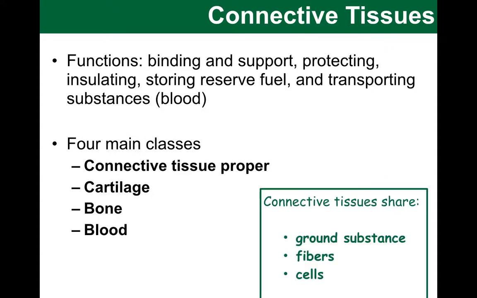And finally, as I said earlier, the group of connective tissues is a very varied one. But all these include the following three components: ground substance, which is the kind of stuff in between everything else in this material; fibers, and the amount of this may vary from a lot in tendons and ligaments to none in blood; and cells. Again, what these are can be very varied. So although the composition and arrangement may vary, these three elements are usually found in varying quantities in the connective tissues.